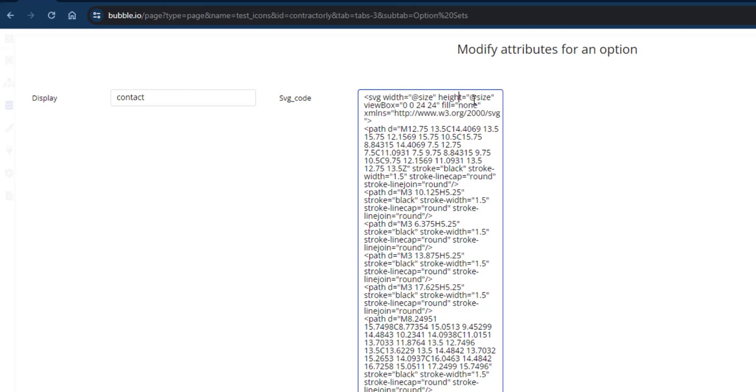After adding the size attribute, you want to look for every instance where you have the stroke and then the color. So in this instance there's stroke and then black here. You want to change that to, instead of size, we'll say color, and we want to do that again on every instance where it has stroke and then color. This one says stroke and the width. We don't want to change that, so we'll just keep looking. Yeah, we have stroke and color black, so we'll change that. Remember to maintain the quotation.